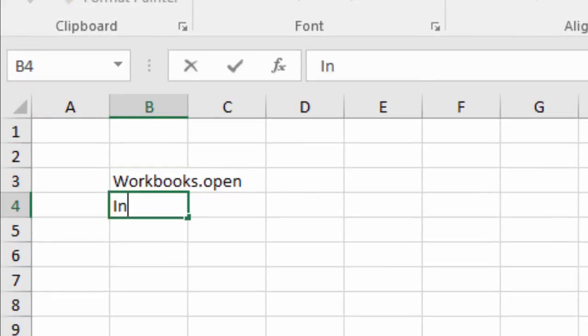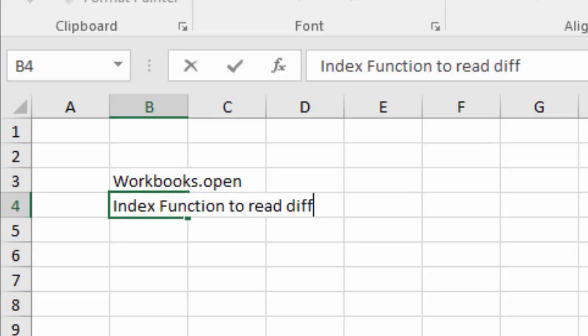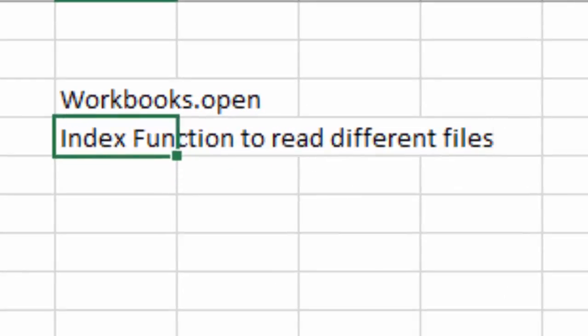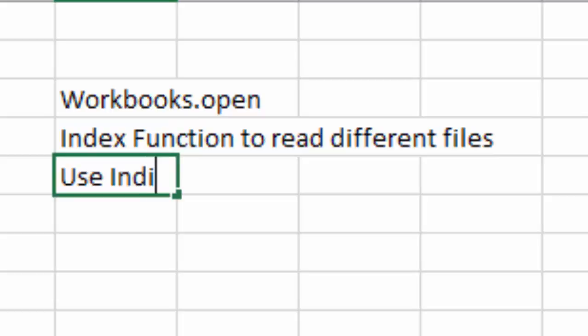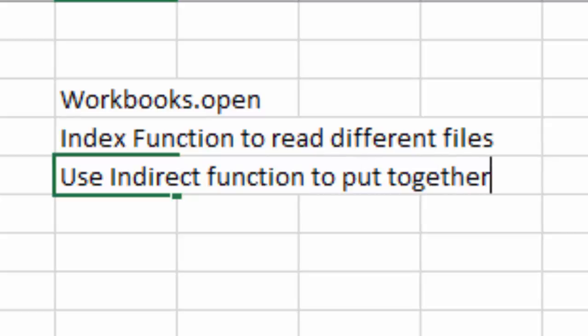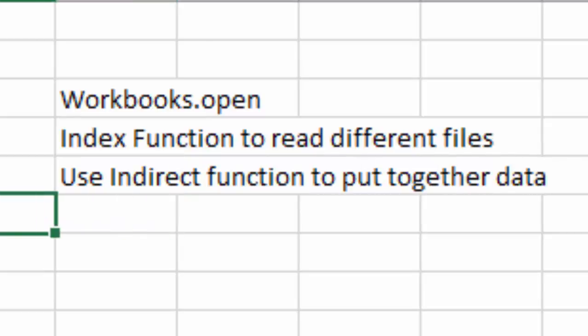We'll use the index function to read the different files. And then finally, we'll use the indirect function to put together data. Okay, that's what we're going to do.